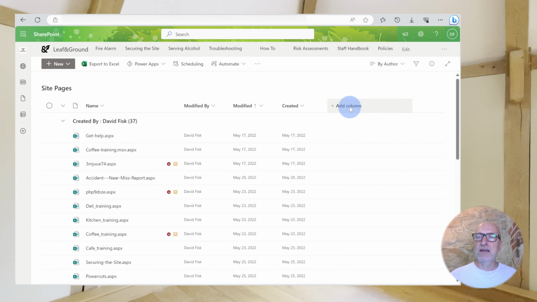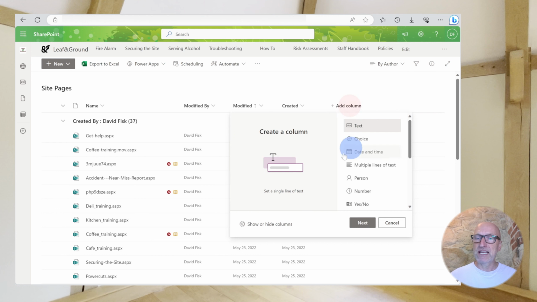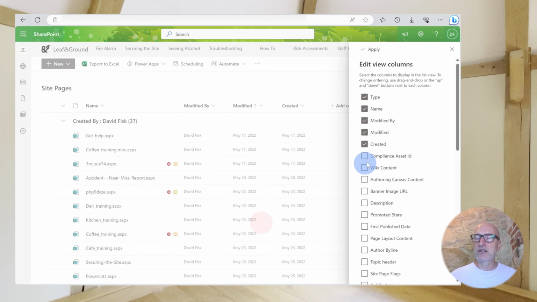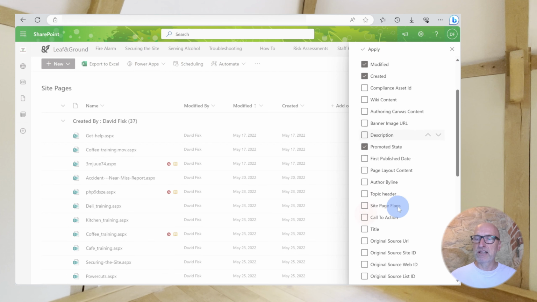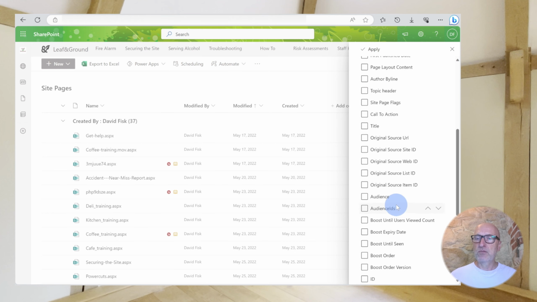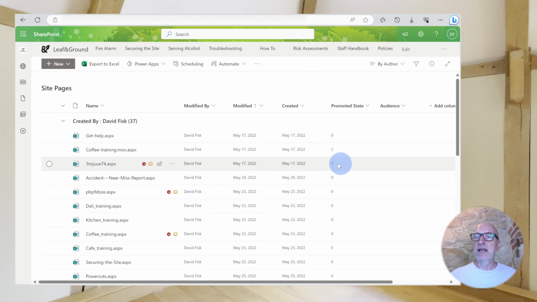So to do that, we need to add a column. In fact, we need to add two columns, and we click on show and hide columns to bring out the ones we want. The first one we want is promoted state, and I'll explain that in a minute. And the second one we want is audience. So we'll click apply and it'll bring those two columns in. Now, in promoted state, you can see that there's a mixture of zeros, twos and ones. Zeros are regular site pages, so you can ignore those. Twos are published news posts, and ones are draft news posts.